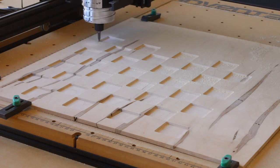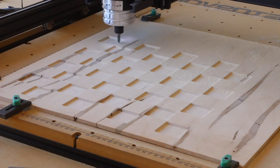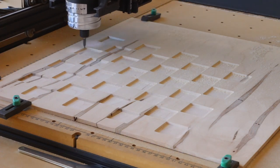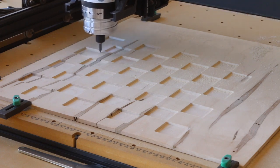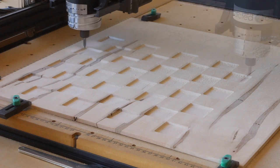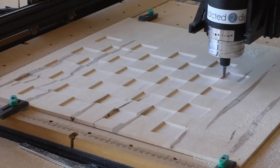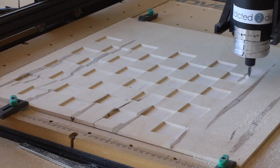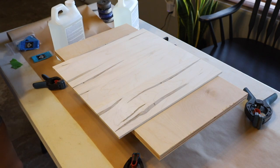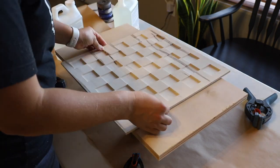Once the squares were roughed out with the quarter inch bit, I moved on to a 45 degree V bit. These bits are not listed in Easel, so you'll have to manually add them, but it's as simple as plugging in the bit size on the menu. Once the roughing stage is completed, the spindle moves back to the home position. You swap out the bit and set it up to carve again, this time choosing the detail carve option, which automatically makes the toolpaths for just the detailed area of the carve. With the game board carved, I cut it down to size on my table saw and then it was ready for the epoxy inlay.